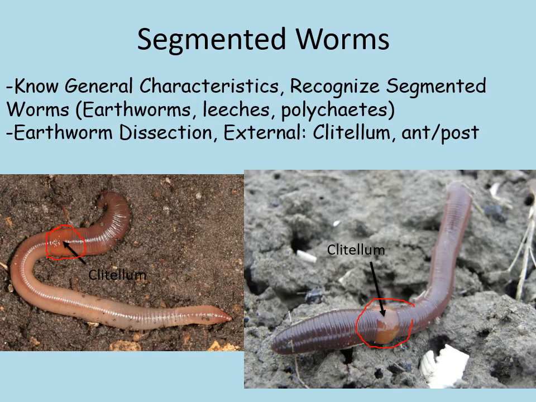The clitellum is closer to the head end, to the anterior end. So if you're looking at an earthworm and you see the clitellum, that'll tell you the end closer to the clitellum is the head end, the anterior end. The end opposite would be the posterior end. Anterior end would have the mouth. Also, most of the interesting anatomy is closer to the head end. The posterior end has the anus. So again, in this picture on the left, that would be the anterior end, close to the clitellum, and this back here would be the posterior end. Otherwise, it's sometimes hard to tell because they can move in either direction. So that's the best way to tell if you're looking at anterior or posterior.